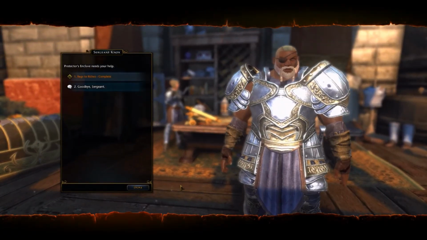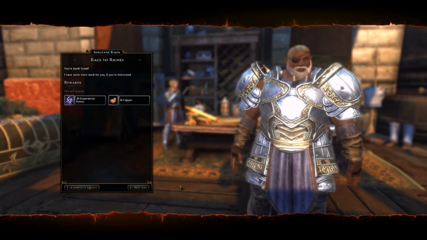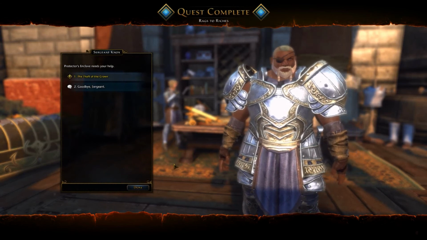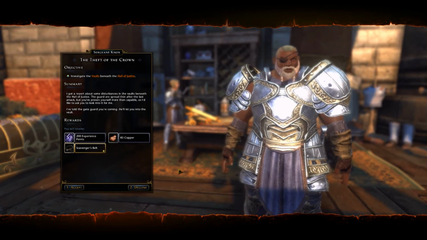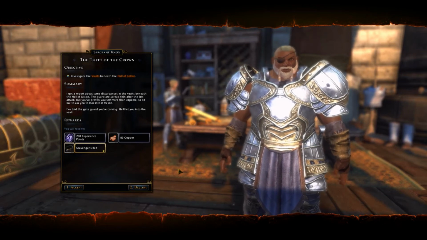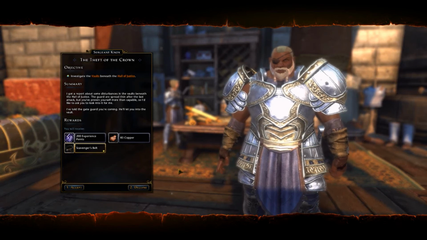Protector's Enclave needs your help. You're back. Good. I have some more work for you if you're interested. Certainly am. I've gotten a report about some disturbances in the vaults beneath the Hall of Justice. The guards are spread thin after the last attack, but you've proven yourself more than capable. So I'd like to ask you to look into it for me. I've told the gate guards you're coming. They'll let you into the vault.